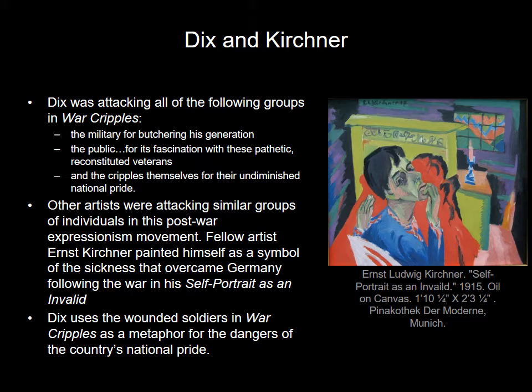Other artists were attacking similar groups of individuals in this post-war expressionist movement. Fellow artist Ernst Kirchner painted himself as a symbol of the sickness that overcame Germany following the war in this self-portrait as an invalid. You can see here he's got sort of a bed behind him, right? That's that really green color, but he has a sombering effect and a glaze over his eyes that's hard to distinguish. So Dix uses the wounded soldiers and war cripples as a metaphor for the dangers of the country's national pride.